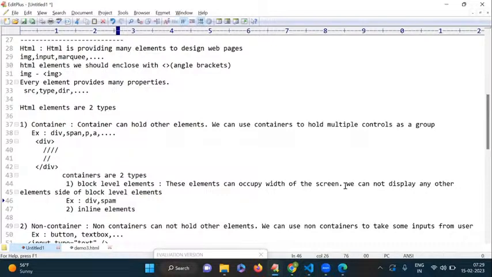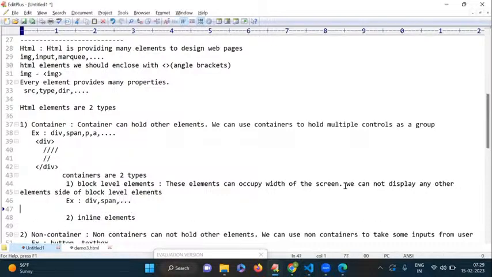Div, span, etc. These are block level elements. We use these block level elements to display the containers with the width of the screen size. Sorry, span is not block level, by mistake I have written. Table, paragraph, all these elements come under block level elements.